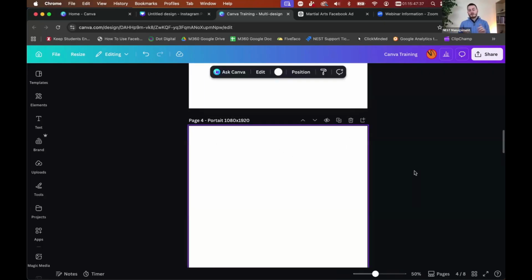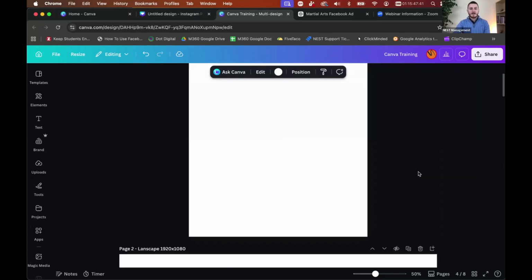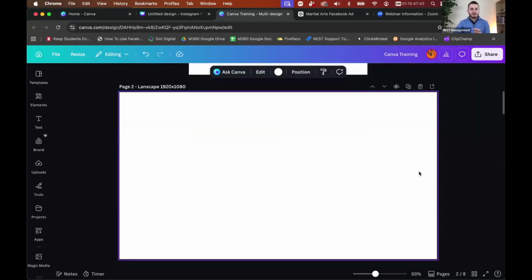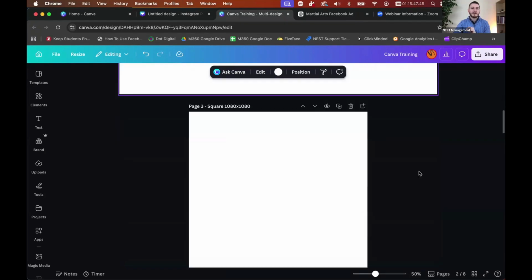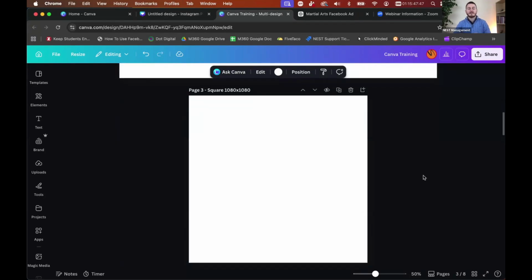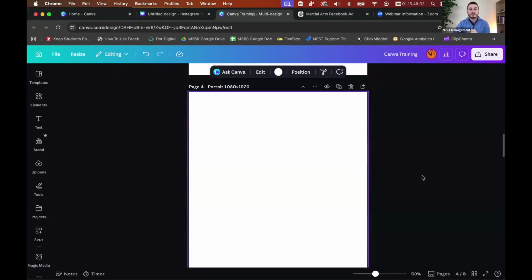So with Facebook, you need a portrait version, which is this one. You need a landscape version, which is this one here, the 1920 by 1080, and then a square version, which is 1080 by 1080. That means you're optimizing your advert as much as possible, because if you're going to create an advert and pay for an advert, you want to make sure that it's getting the most impact as possible and it's reaching the most people as well. So having these different variations will really make it so it's going to be as optimized as possible.